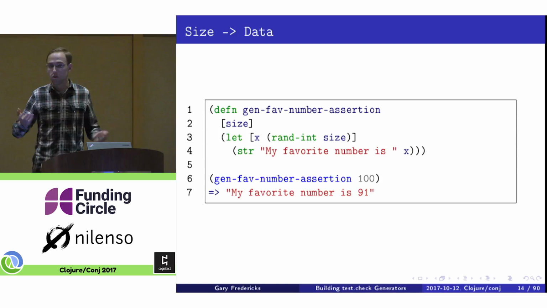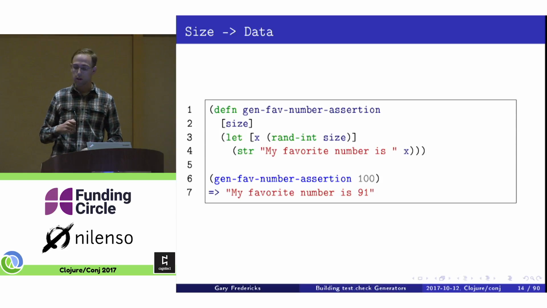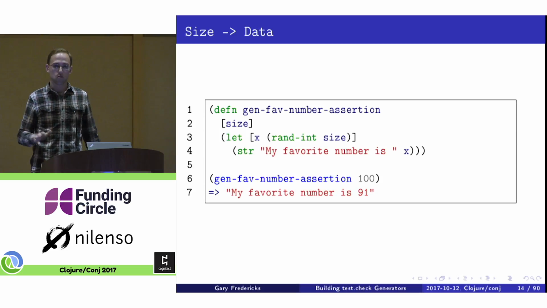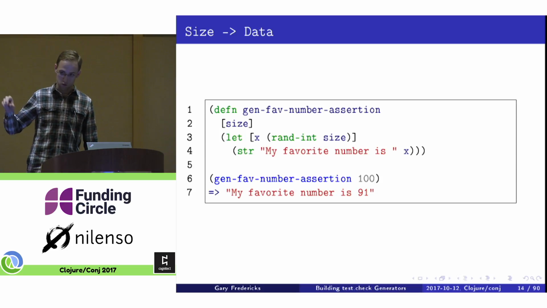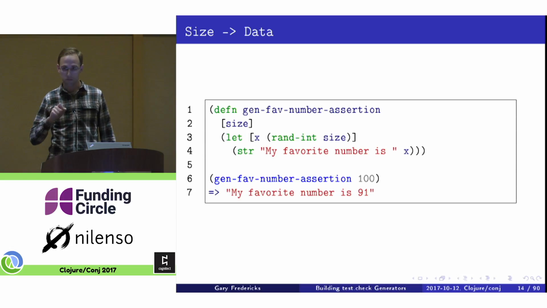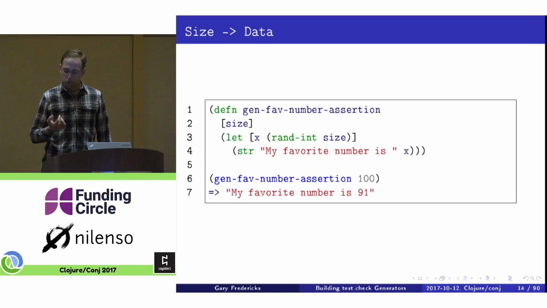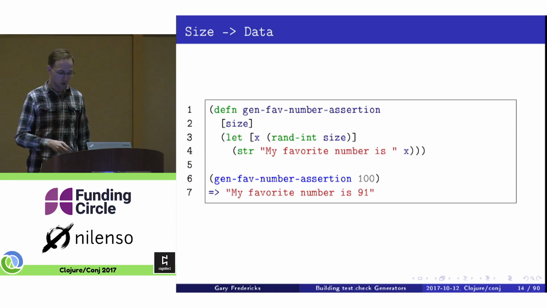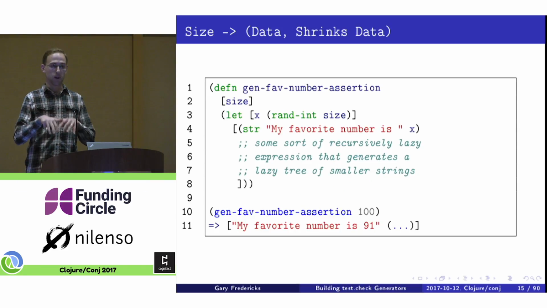For an arbitrary string, you might be able to just take out characters or reduce one of the characters to some other character. And most of those things are just not valid on this string. The only valid way to shrink this string is to shrink that number on the right-hand side of it. But only the generator knows that. And so the way test.check's implemented is that the generator needs to return not only a value, but also a description of all the different ways that you could shrink it from that point and the subsequent points.